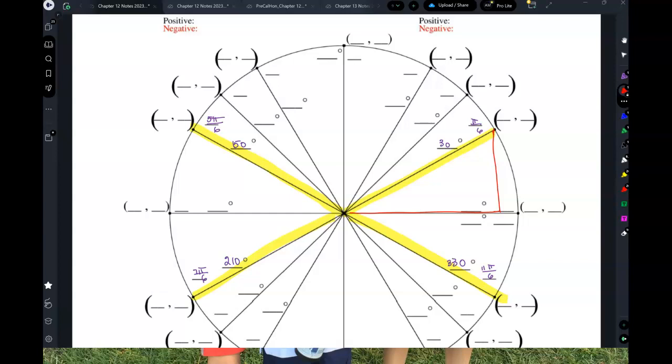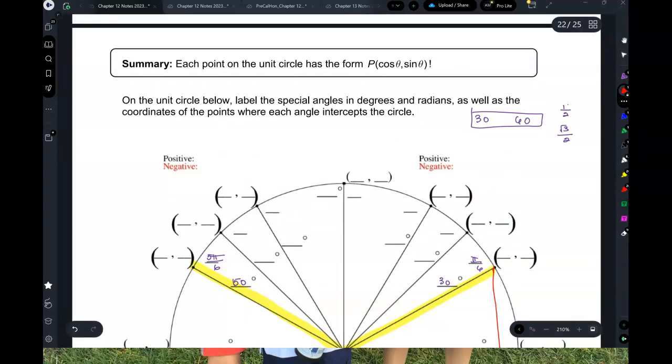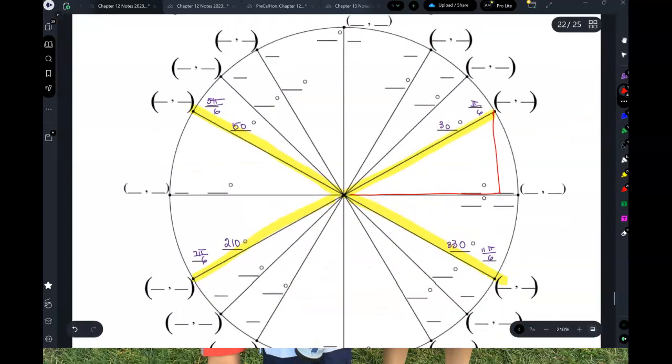Now, our two side lengths were the half and the √3/2. Which one of these is shorter as a distance? This is the shorter and this is the longer, right? Because 1/2 and √3/2. If the denominators are the same, the one is smaller. So that's the shorter, that's the longer. So that means here I go over √3/2 and up a half. So by the time I get to this point, I've gone √3/2 and a half.